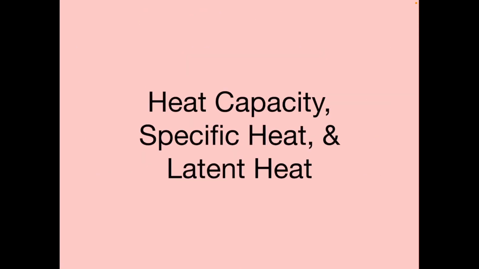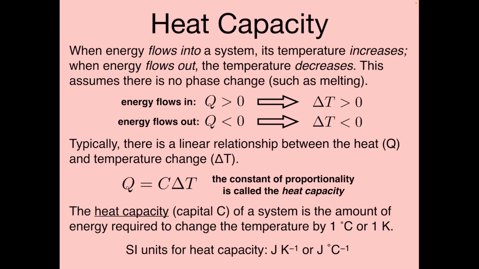And that takes us to the next section of the lecture, dealing with heat capacity, specific heat, and latent heat. So let's define these things and see why they're useful concepts. Starting with heat capacity. So I want you to think about the general idea of heating something up or cooling something down. And we're going to assume for now that there's no phase change happening. So for example, there's no melting from solid into a liquid phase. We're just thinking about heating something up or cooling something off with no phase change.